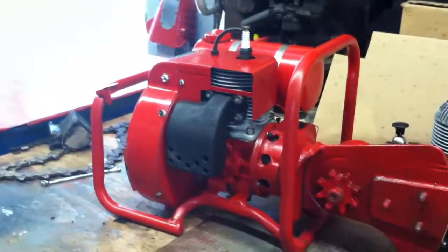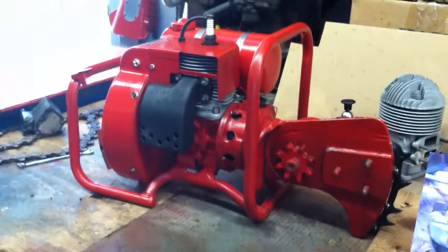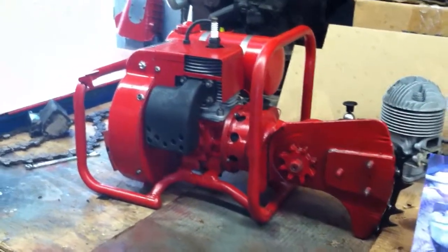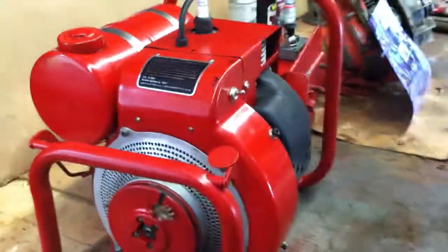The motor's been completely overhauled. This is basically the first time we're starting it. We haven't even really mounted a bar on it or a chain. Really is a beautiful saw.